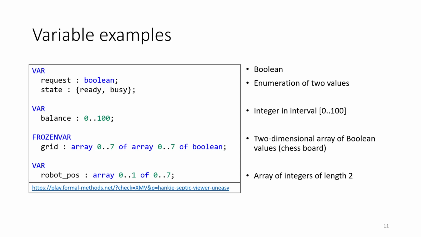And that's like a chessboard, right? That's an 8 by 8 chessboard that's defined by this array here. Similarly, you could define some, let's say, position. If you want a position on that chessboard or on that grid as a robot position, they could define an array with the x coordinate at 0, the y coordinate at 1, and then each coordinate can go from 0 to 7, right? Because we are somewhere on that grid. So this would be an array of integers.